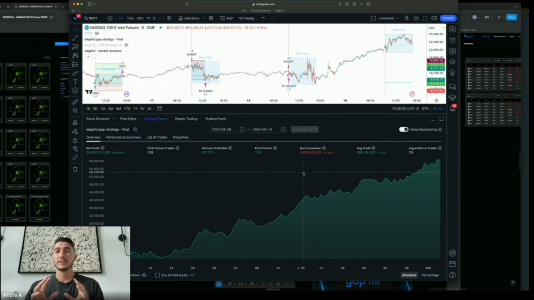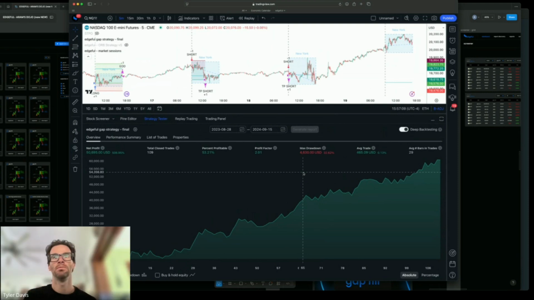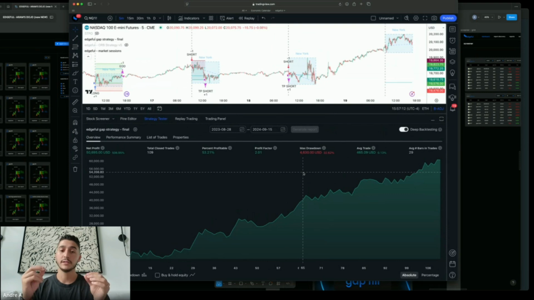So I want to make something really, really clear: we are not going to be saying, here is the holy grail strategy, presented to you. We're going to allow you to customize a strategy. Let's say you like the gap fill report, you like the odds, you like the way it moves.